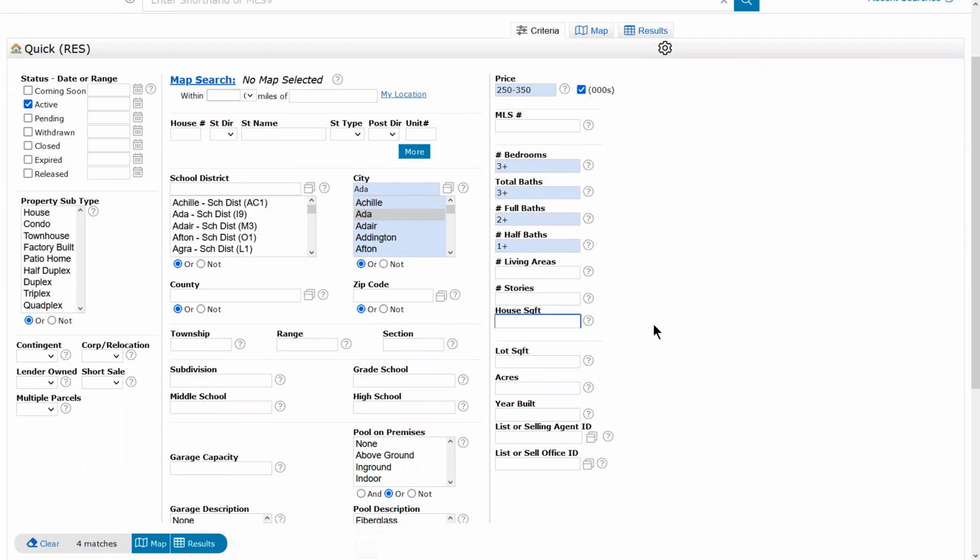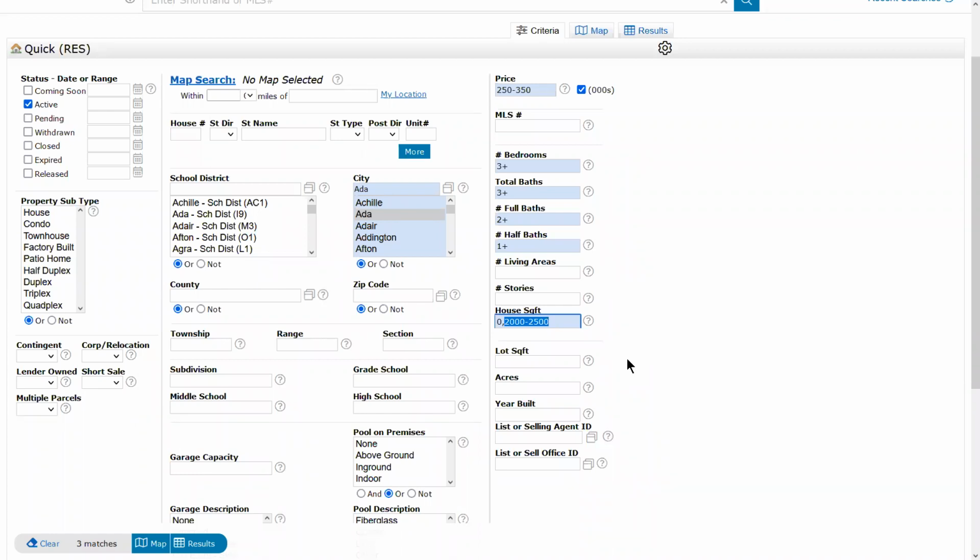But if we do end up wanting to search for all of the properties, regardless of whether or not there was actually square footage quoted on it, you can do, so like let's say I wanted to do 2,000 square feet to 2,500 square feet. Maybe they didn't want any more. We still got 3 matches. Let's say I do have a listing in that area that was 0 square feet because they didn't have a valid source. I can put in 0 and then comma. What that'll do is it'll provide me not only the listings that have 0 for their square footage, but also the listings that have the square footage range that I provided.